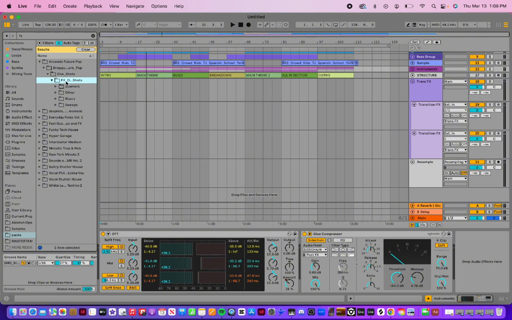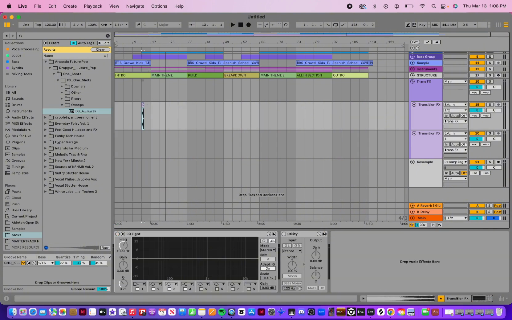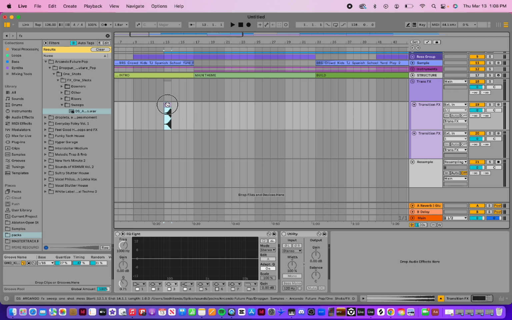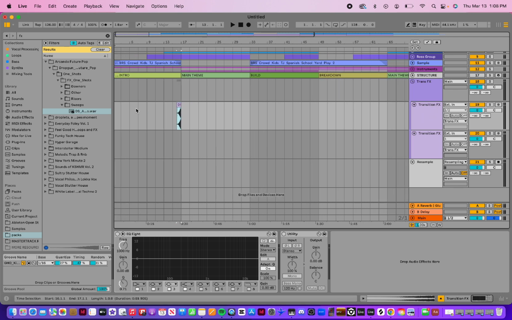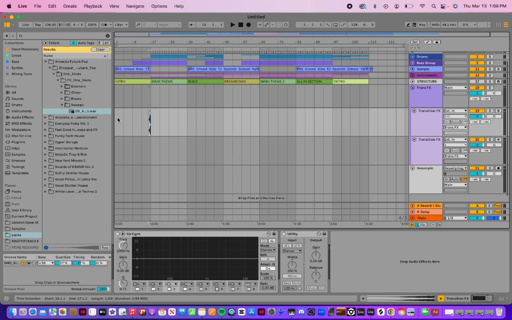So look, it's divided up into different kinds. So risers, sweeps. I like sweeps a lot. I'm sure you're familiar. Yeah, a sweep is great. Let's put that right up against our main theme in the first transition effects lane. And if we wanted to, we could have this happen every 32 bars.